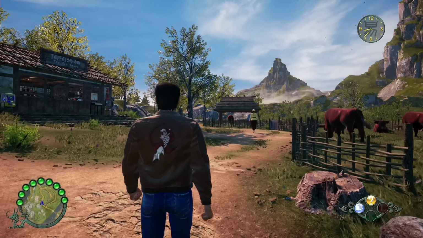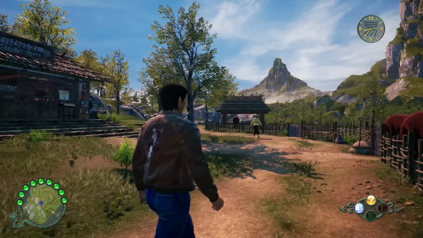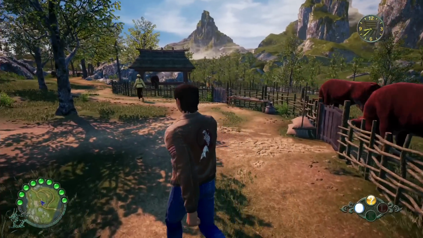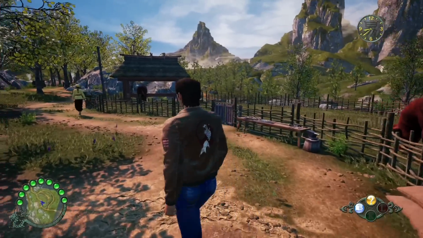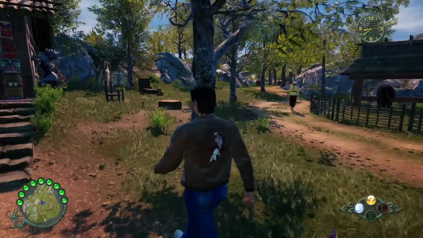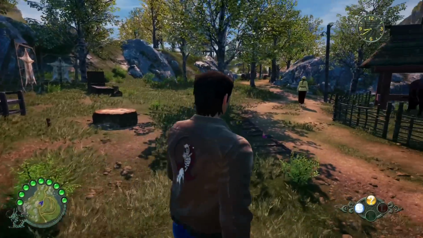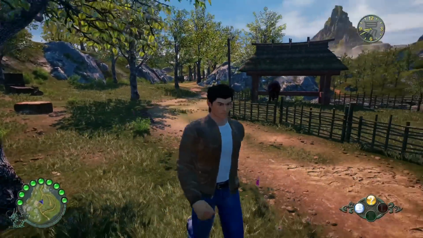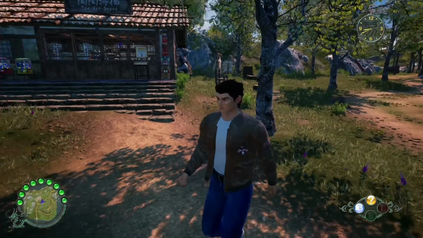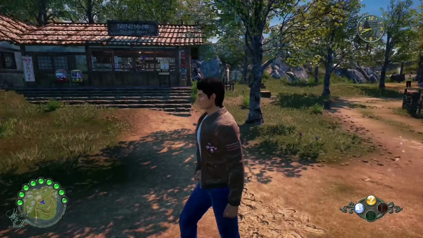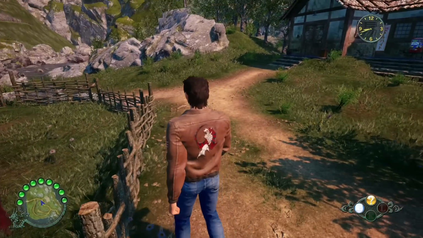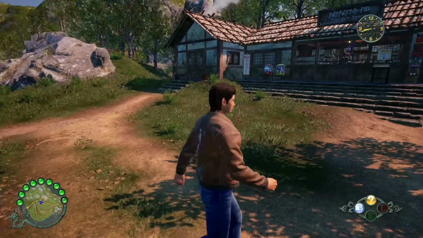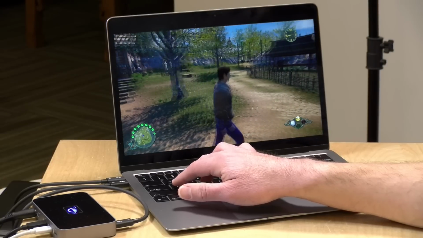So here is Shenmue 3. And this is running right now at its middle settings and probably doing maybe 20-ish frames per second. We don't have a frame counter here, but it's definitely struggling a bit more than what we saw with Rocket League. But still, works pretty decently for a fanless laptop here running in a virtualized environment on very beta software and a beta operating system for that matter. And it was just fun to see some of this stuff work.